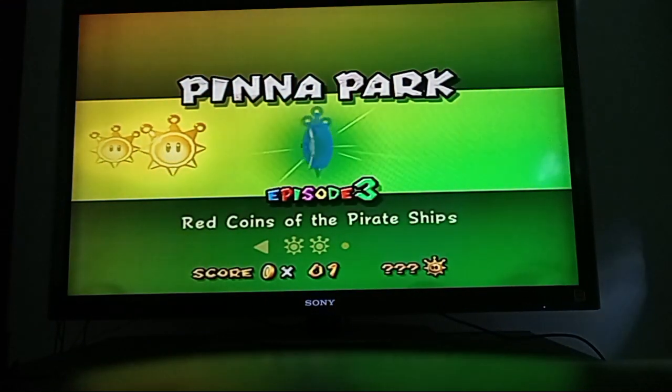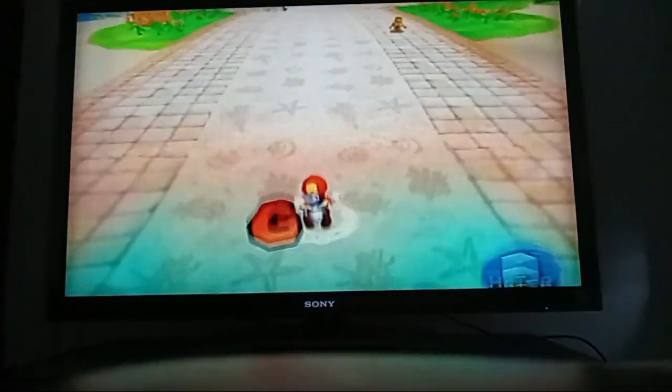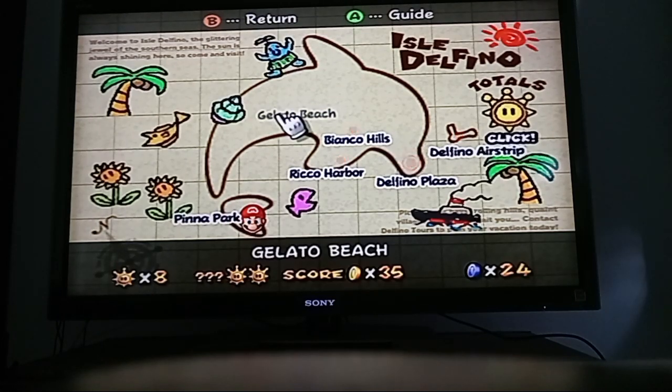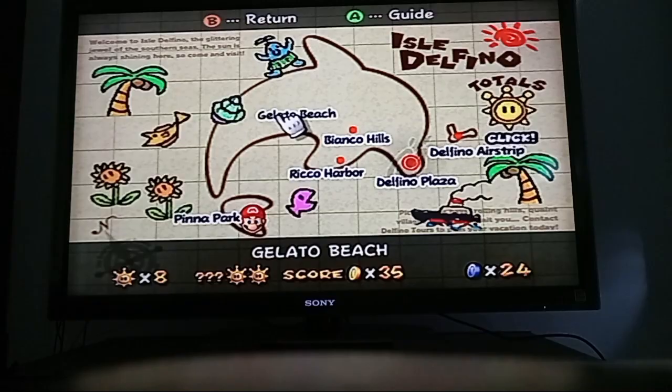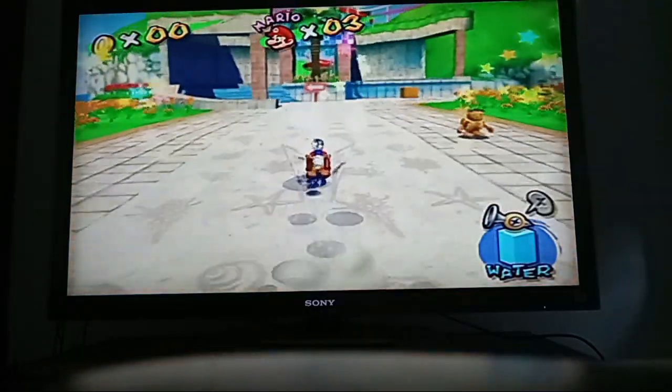Red coins of the fire boats. More red coins. Hey, cool. We just did red coins on the secret, so let's do red coins again on the park, of course. Wait, how many blue coins do we have on Gelato Beach? We have 24. That's good. The last six, I know exactly where they are. We're gonna wait.